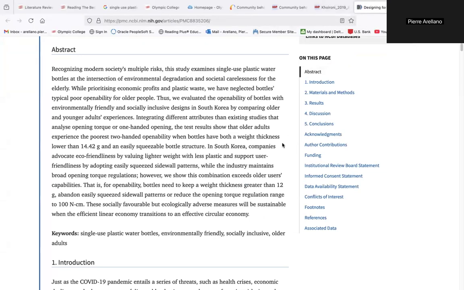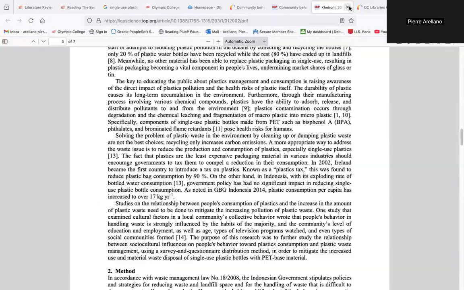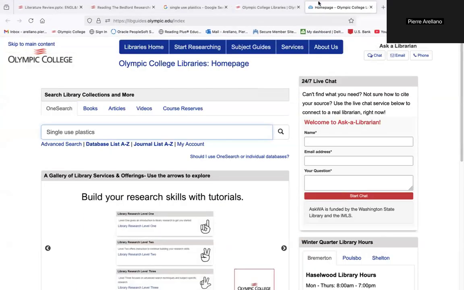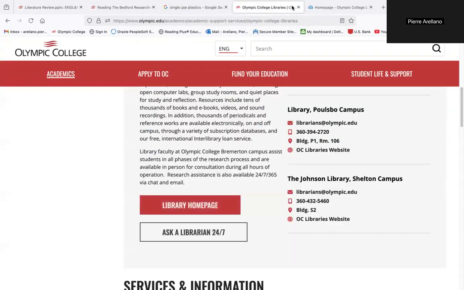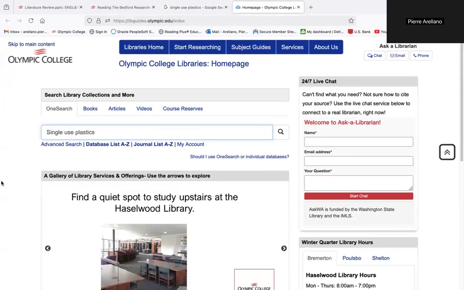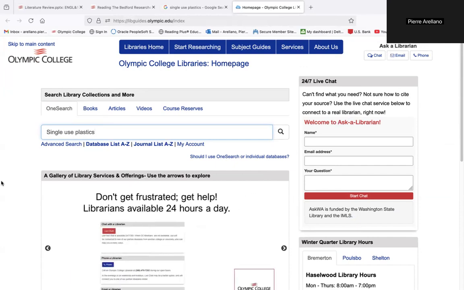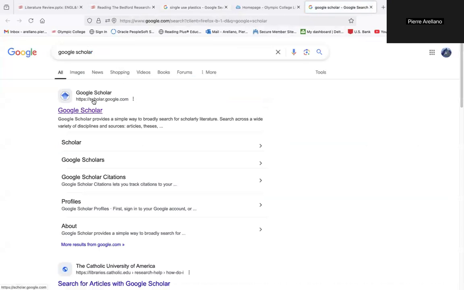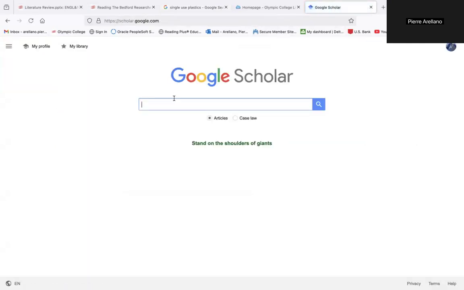So let's say that's there. Let's go ahead and go back to the library database here, because we don't want to go too far. All right, so yes, the OC library database. Like I said, these are where you're going to find your journal articles. Now you can use Google Scholar as well, but like I said, if you do that, it won't give you access to them, which is unfortunate. You can do this, of course, inside the school itself if you were physically there, but it won't work.